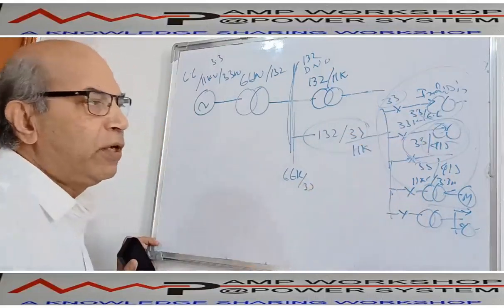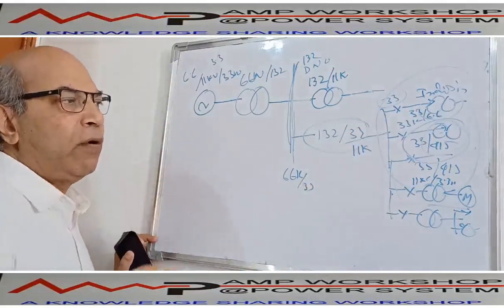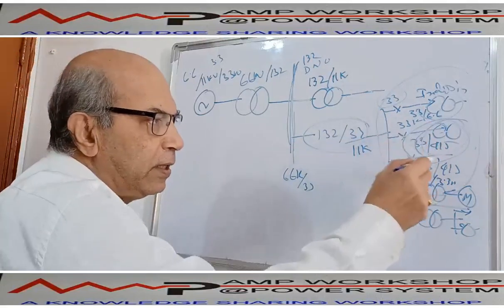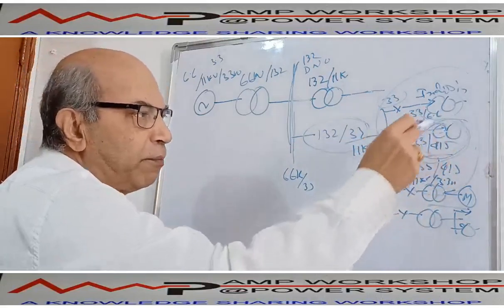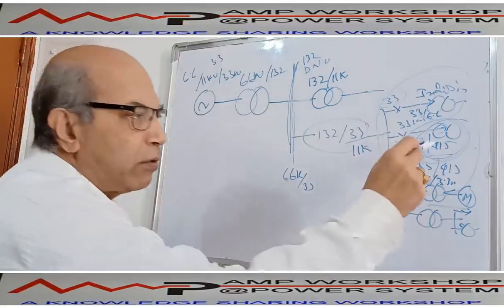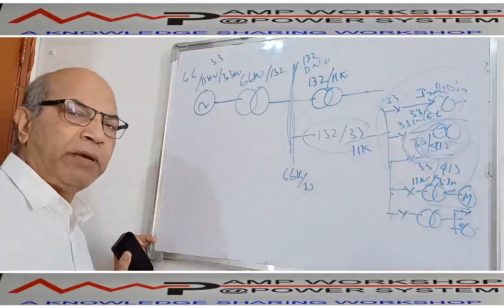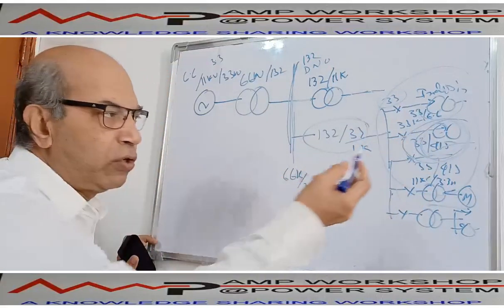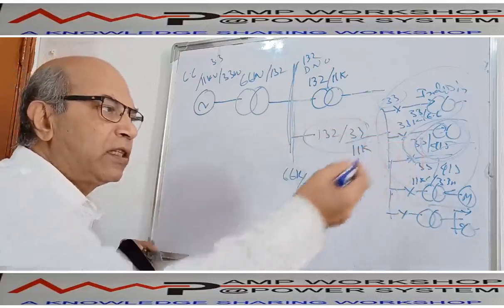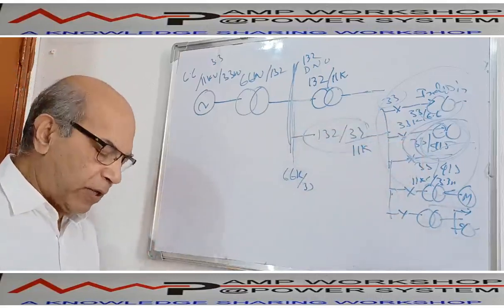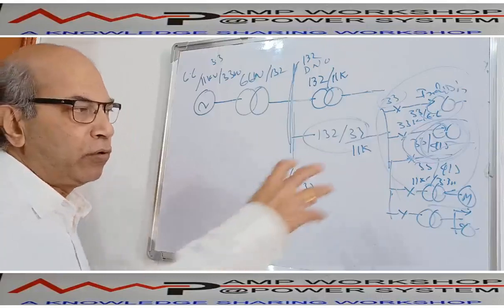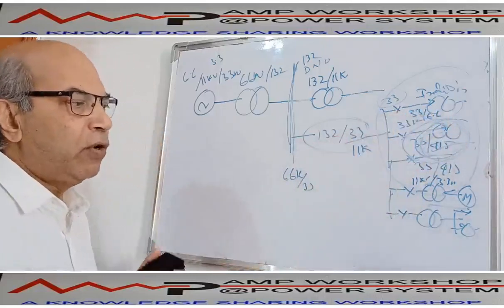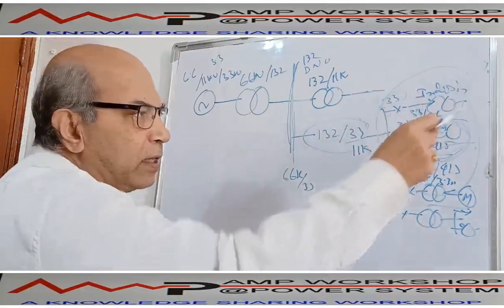One of the feeders is going to a huge residential complex where they are supplying one feeder. Then the residential complex company is procuring this transformer. This is called a distribution transformer, that is 11 kV by 415 volt or 22 kV by 415 volt. This distribution transformer will be supplying power to the residential complex. So today we will discuss this part. Then we will go on to discuss this industrial distribution.